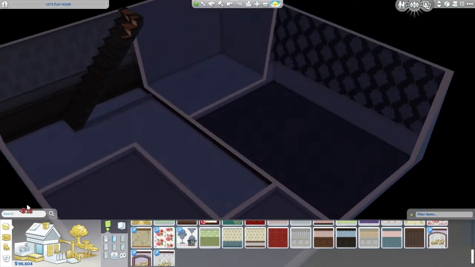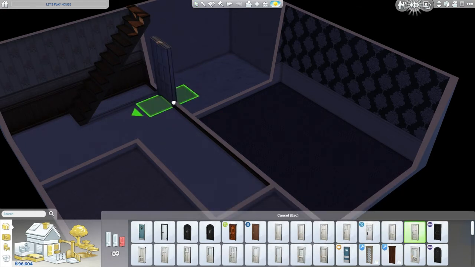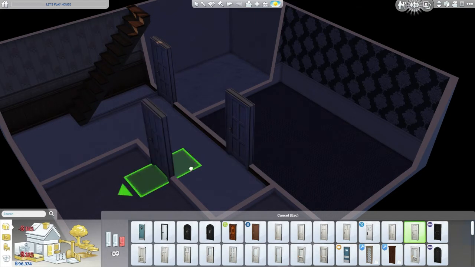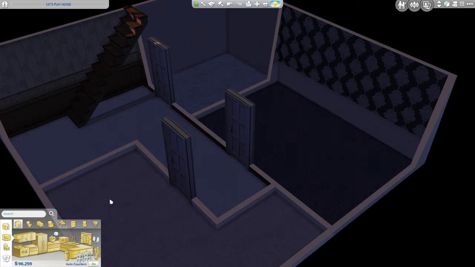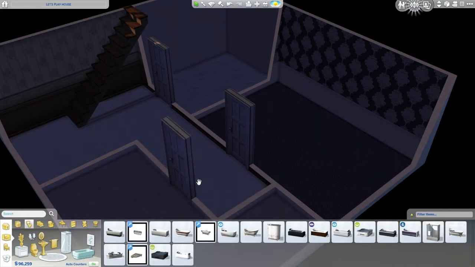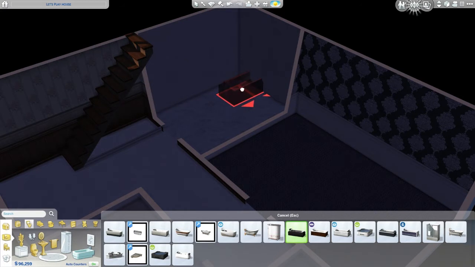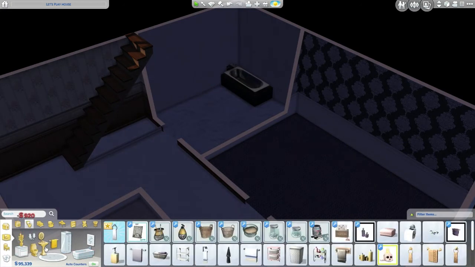Okay, cool. Okay, so we're going to need some doors. So let's have a door for the bathroom, door to the living room, door to the bedroom. Okay, cool. Now we just need to furnish. So we can use our upstairs kitchen, I suppose. It's just got its own bathroom and living area. So let's give him a bath for starters. Then let's give him a sink.